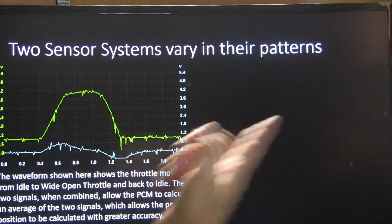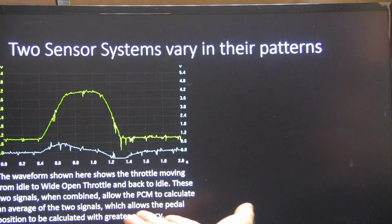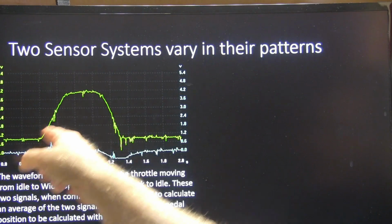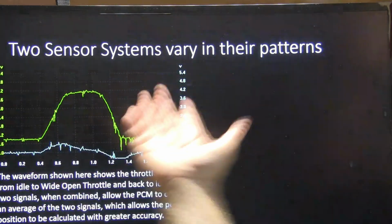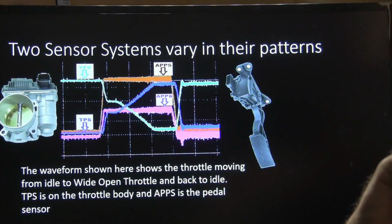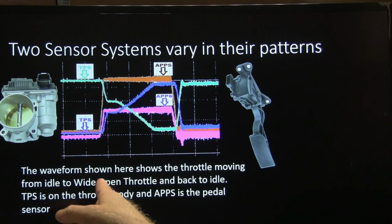So two sensor systems vary in their patterns. The waveform here shows the throttle opening from idle to wide open throttle and back to idle. See that? This one here doesn't have near as much definition as that one there does, but they're both supposed to agree. And it calculates an average of the two signals, and this lets the pedal position be calculated with greater accuracy.